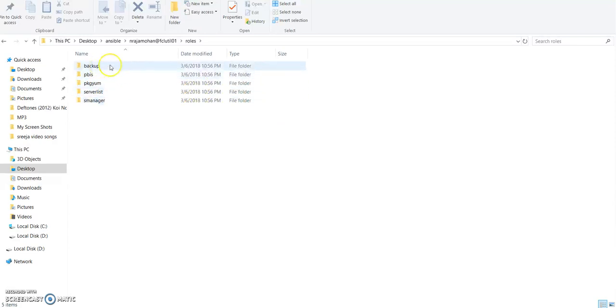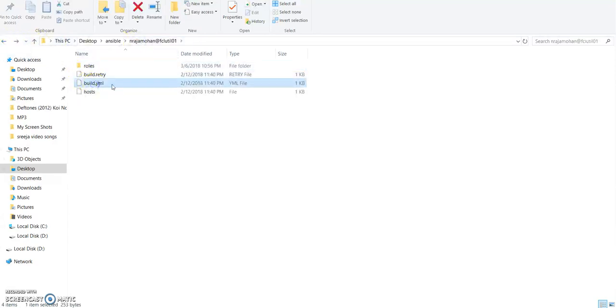Right now I have created tasks for server backup, PBIS installation, patch installation, server list, and my system manager update scripts. These are the tasks that need to be performed on all the servers, and my build.yml will be calling them.